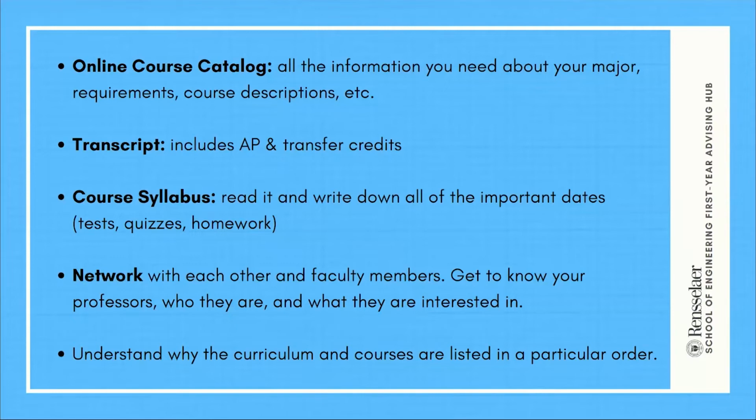Course syllabus and networking. You're already networking. You're meeting faculty, you're having group projects, and that's all great. The student next to you might be the reason you get a job down the line. And so by working together and really leaning on each other can only help you in the future. And have a better understanding of why the curriculum and courses are listed in a particular order. There's a reason there's prereqs and co-reqs. Obviously, like Chem 1, you can take organic chemistry after. Some people believe it's Chem 1 and Chem 2 and then Orgo, but here it's Chem 1 and then Orgo. So, and I hope that's correct. Kristen, you can correct me. So there's things like that that we have to follow to make sure that you are on the path to graduation.